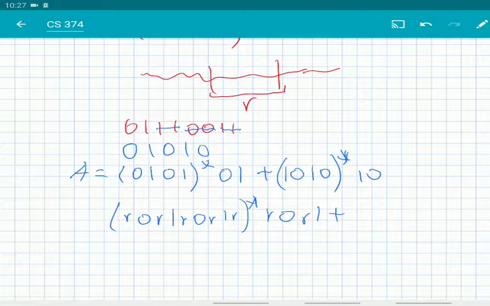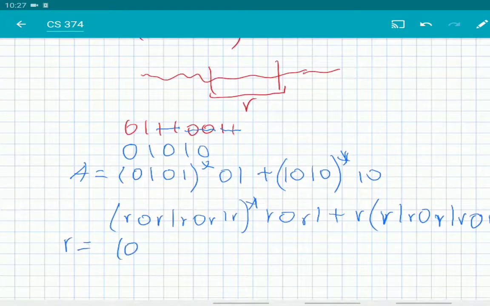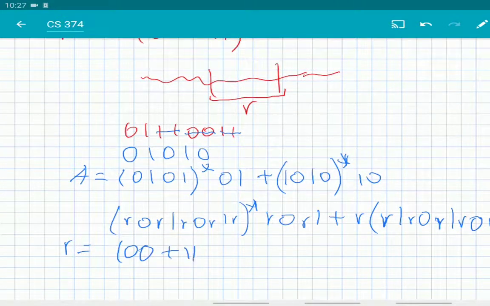Well, R is the expression that I wrote above. And again, R1, R0, R1, R0, R star, R1, R0, R. This is probably way more complicated, where R again is just this expression. Let me write it explicitly. R is the expression (00 or 11) star. So you replace R in the string above with this, and you get the regular expression for what we wanted. It's a bit complicated and not elegant, but it works.